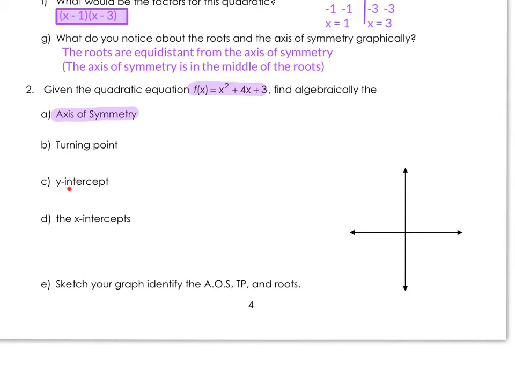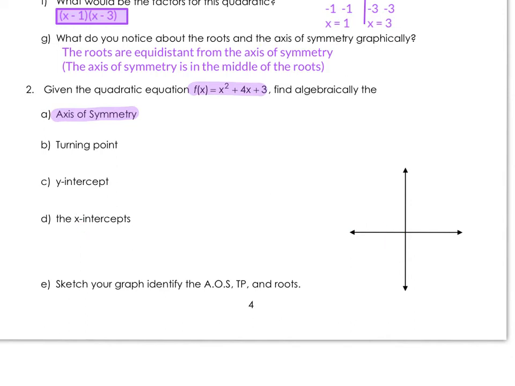The y-intercept, in order to be on the y-axis, that means I can't move left or right at all, because if I move left a little bit or right a little bit, I'm off the y-axis. So the x value would have to equal 0 for this. The x-intercepts, to go on the x-axis, we can't move up or down at all. So that means that the y value has to be 0 in order to not move up or down at all. So that's what you would do for this one, make y equal to 0.